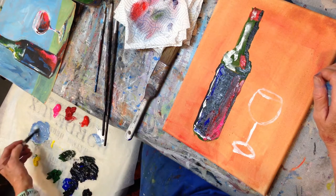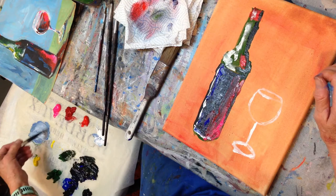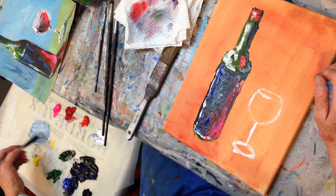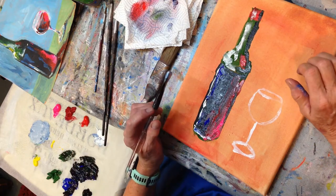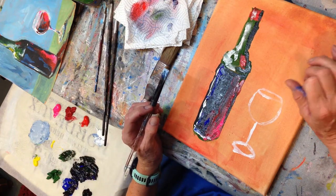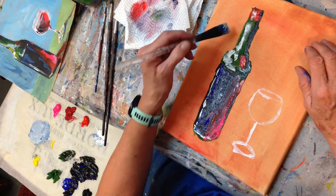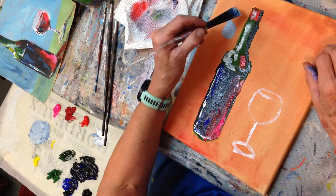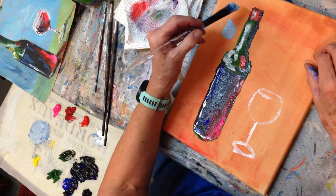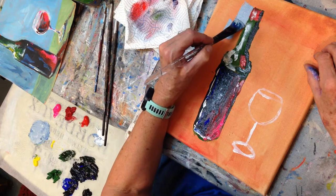The other thing Bob says is make sure you always mix your colours well on the palette rather than mixing them on the canvas. I think if I was doing oil painting, I would be inclined to mix them on the canvas. But for acrylics, it does seem to work better if you mix them well on the palette before applying the paint.